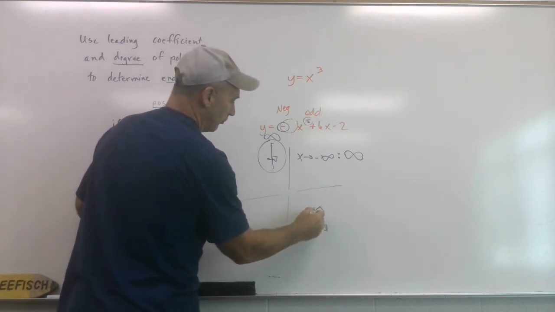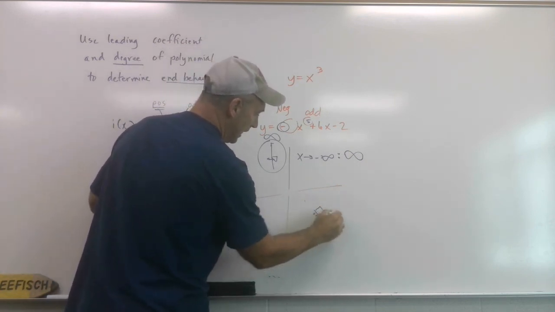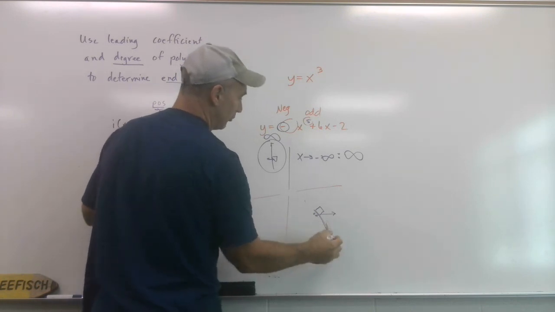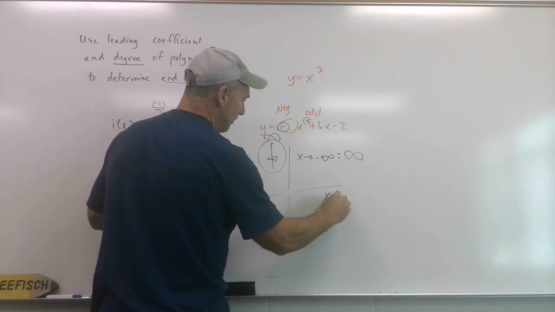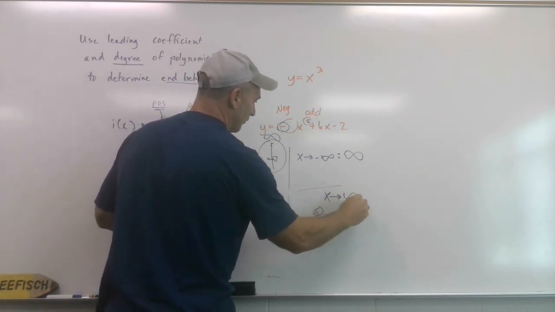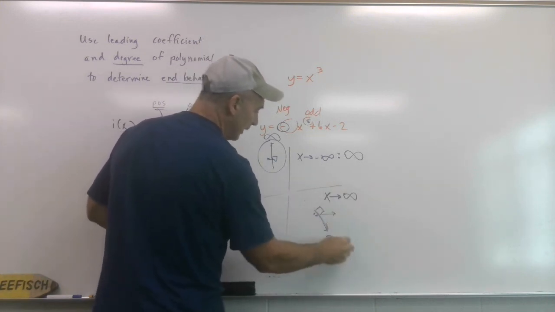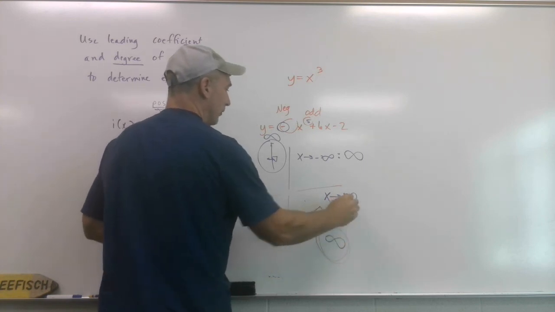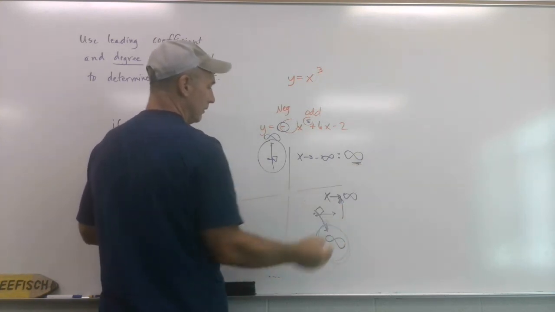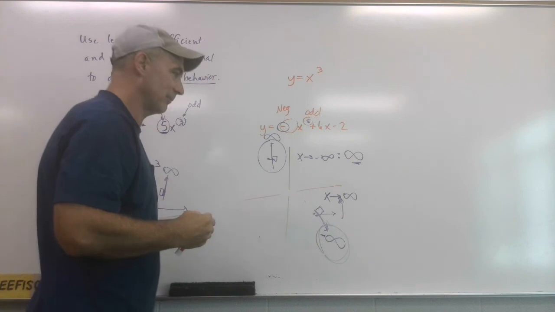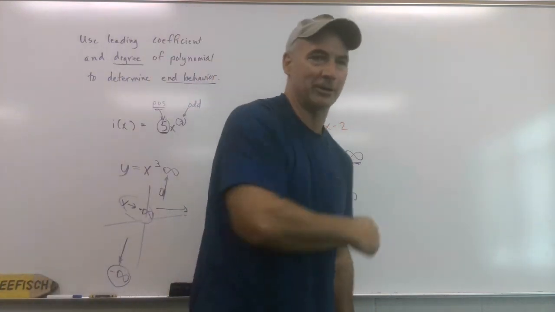Now, what if my roller coaster ride is here and I'm going to the right, but I have to stay attached to the roller coaster ride? Math says as x approaches infinity, so it's moving to the right, it's going down. So this would be my answer for this question. And the same thing, whoa, that's negative. Sorry, almost made a mistake on the last part of this. Caught it.